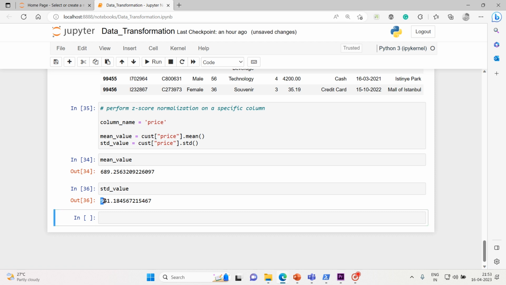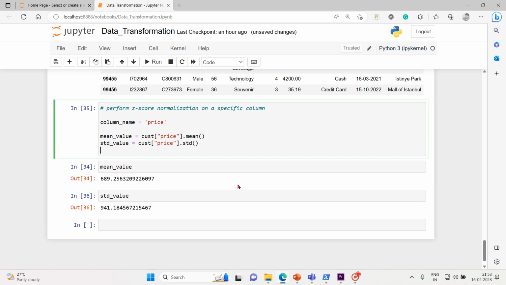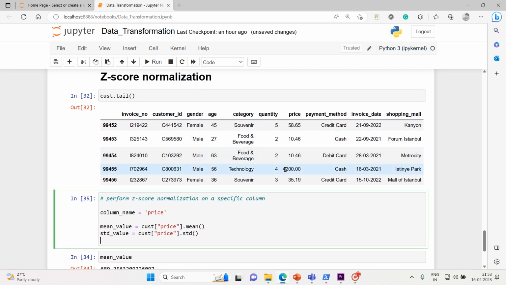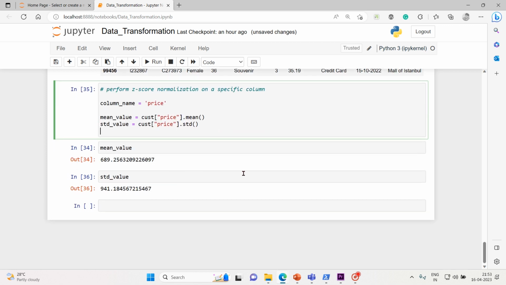The standard deviation value is 941. That's huge. The mean is 689 and the standard deviation is 941. Of course, that's possible, the prices are high. Okay, standard deviation is done.